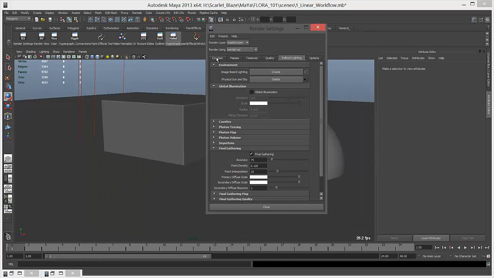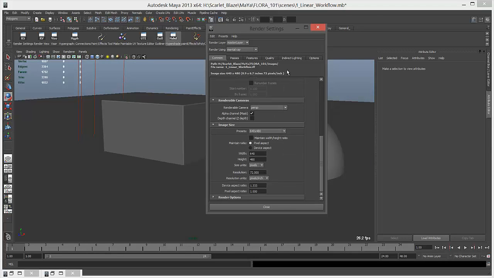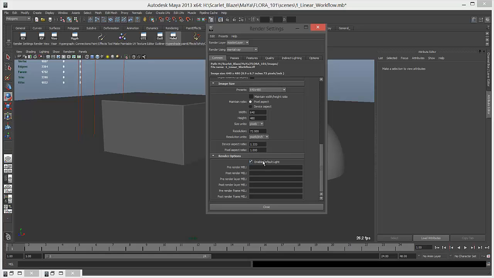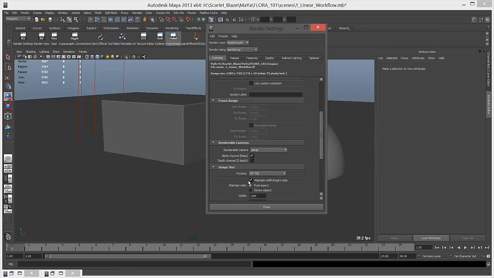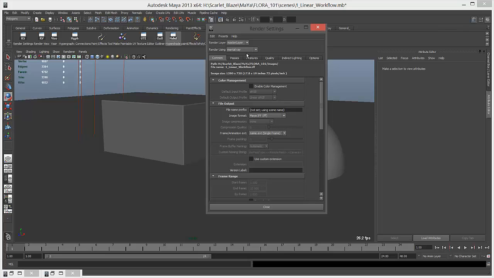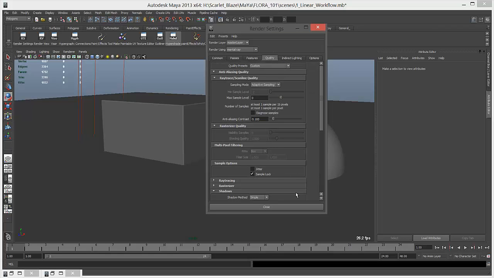One more thing I'm gonna do is, before you render anything, just go into common tab, render options, and turn this off. We don't want the default light. Also, I'm going to keep this HD 720. I have a wide resolution, so I'm gonna make sure I'm using wide and keep this on. And I think, yeah, that's all I need at the moment.